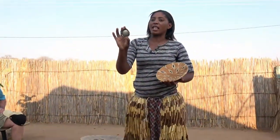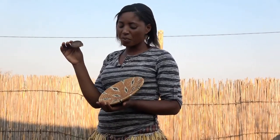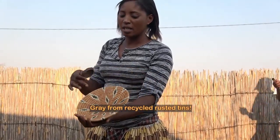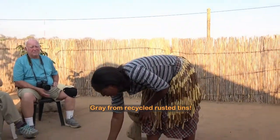I have the rusty can or the rusty tin. What we do is recycling. In our village, we collect many rusty cans, and then we boil them with the white palm leaf. It will give us this gray color you see from the inside of the basket. Gray color, from the rusty can. Isn't that interesting?